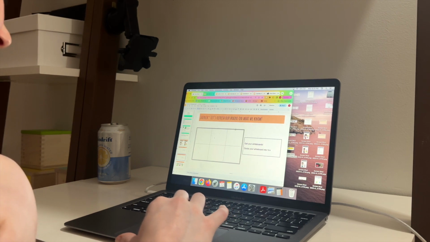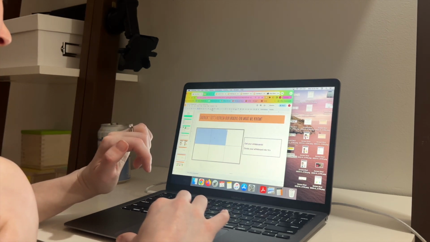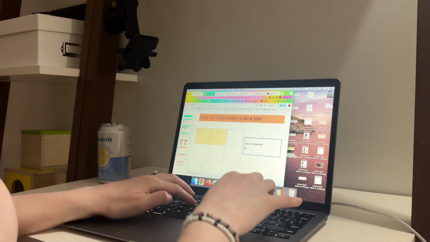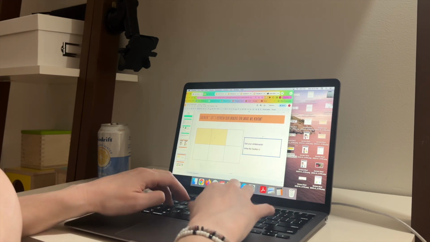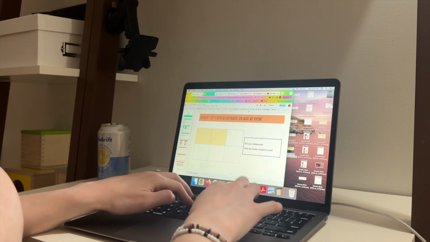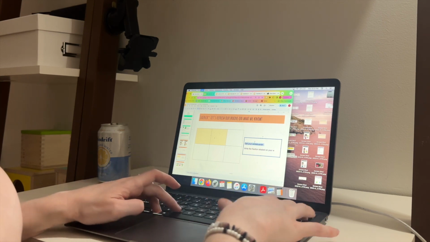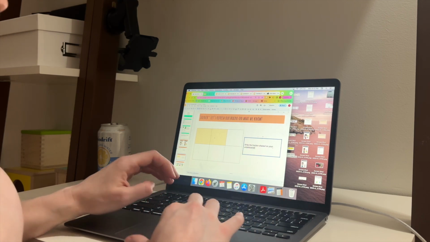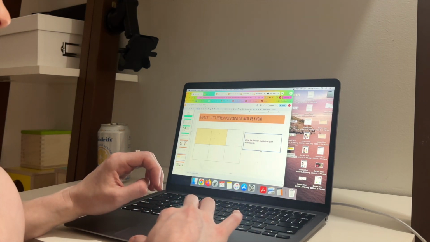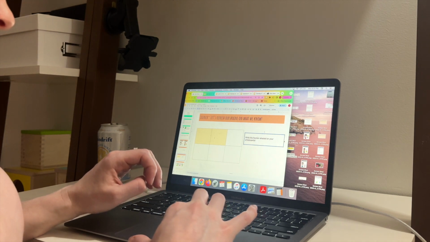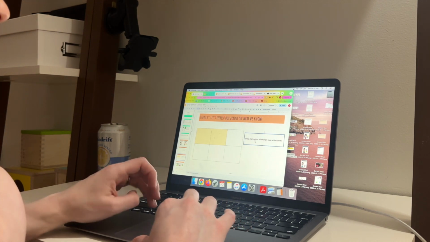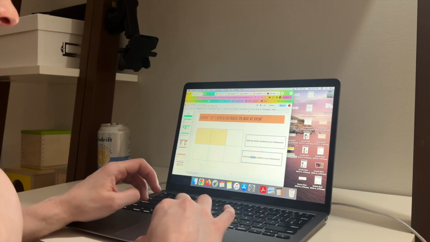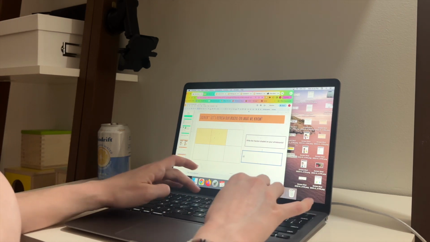And I'm going to shade this so there are 2 shaded in. And I'm going to write, "Write the fraction shaded on your whiteboards." And that looks great. Nothing fancy again, but it'll do. And then we're gonna do another one right below. That'll pop up and it'll say 2/6.